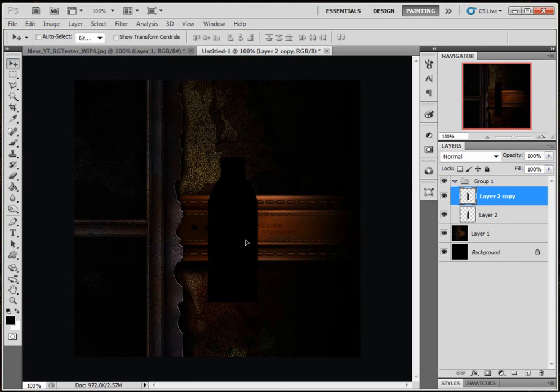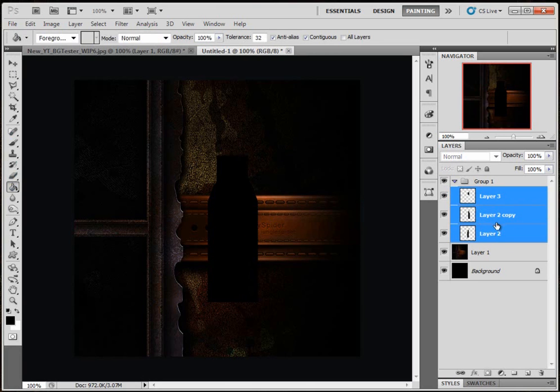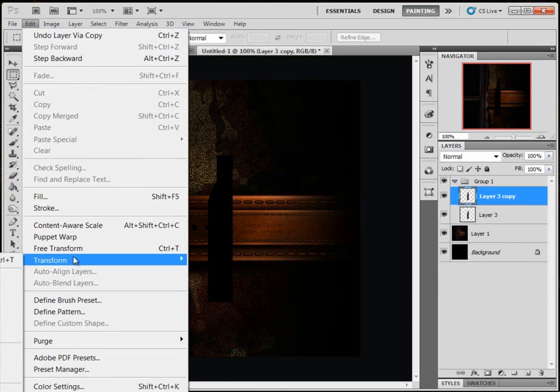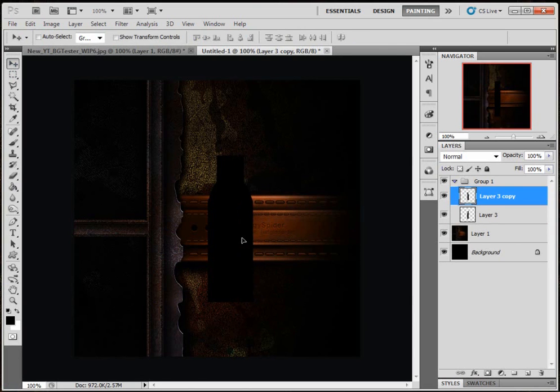Gonna have that about there. I think this part looks a bit crap, so that's a bit better. Merge them all together, but since I did that, I'm gonna have to copy it again and flip it again so everything fits perfectly, because it might have been off center.